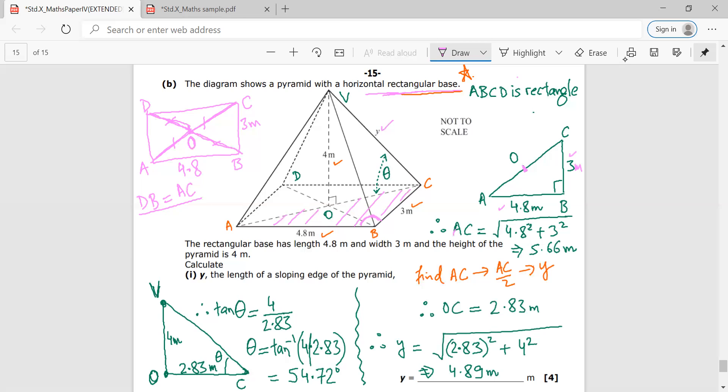So I can use, this angle is actually this angle. And this angle is 90 degrees because it is a rectangular base. So I have found AC. AC is this full length. The full length is AC. Half of this length is AO. So if AC is 5.66, I have found AO or OC equal to 2.83 centimeters. I am sorry.